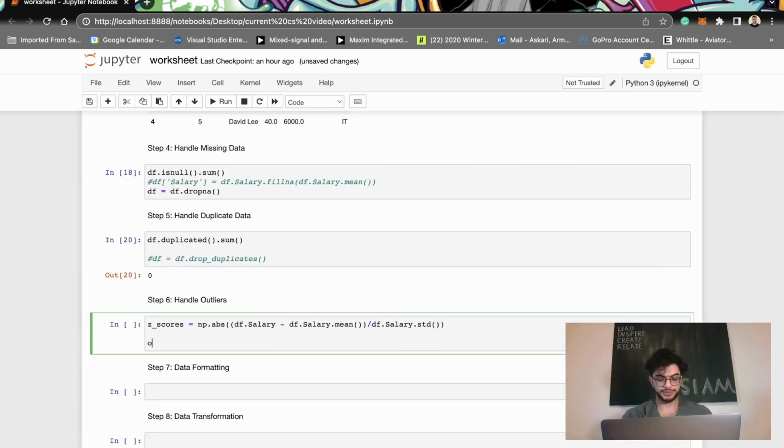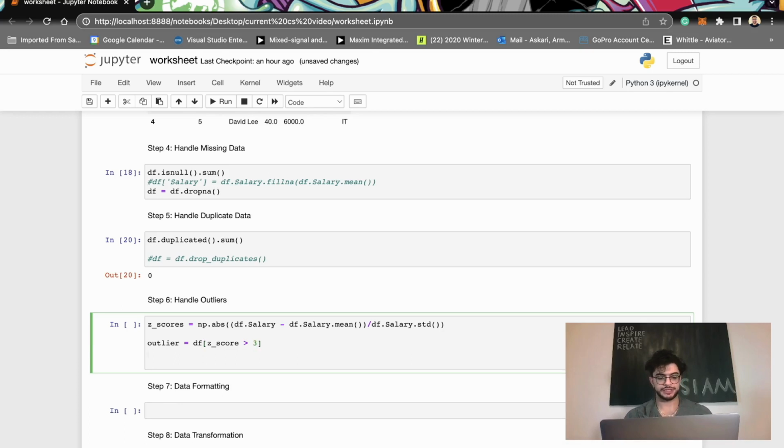So now we come here and define our outlier, which equals df, and then basically any z-score that is what? More than 3. So if it's more than 3, it's true. And then last thing, we're gonna come here and define our outlier.